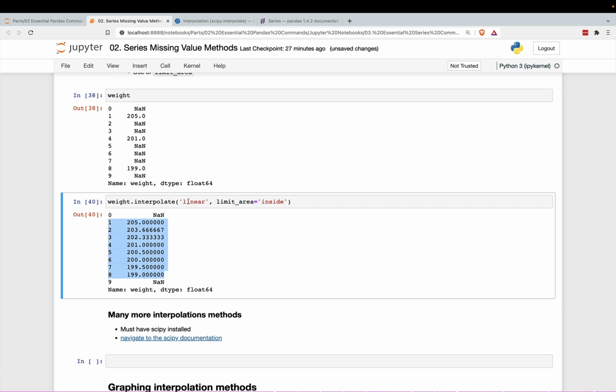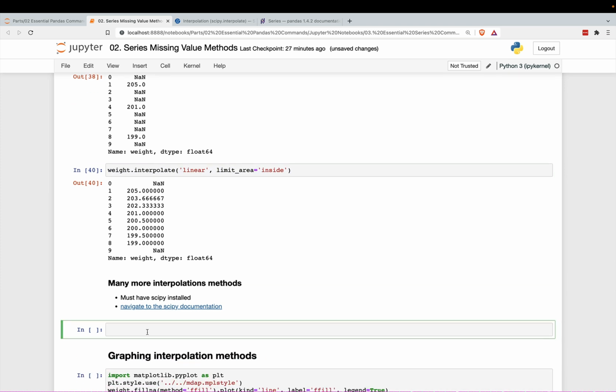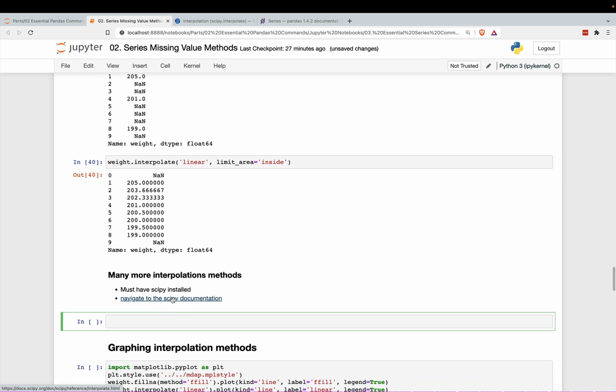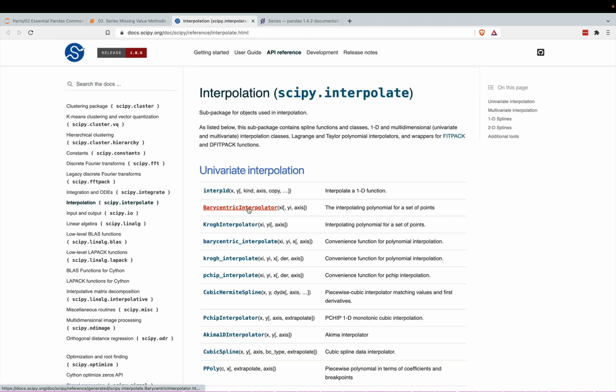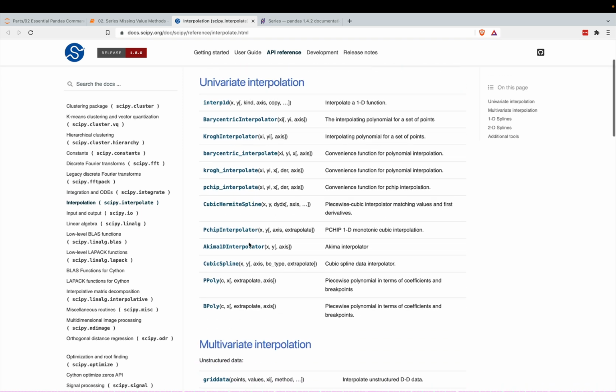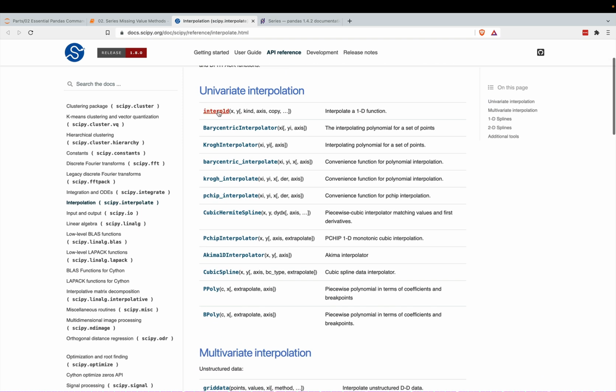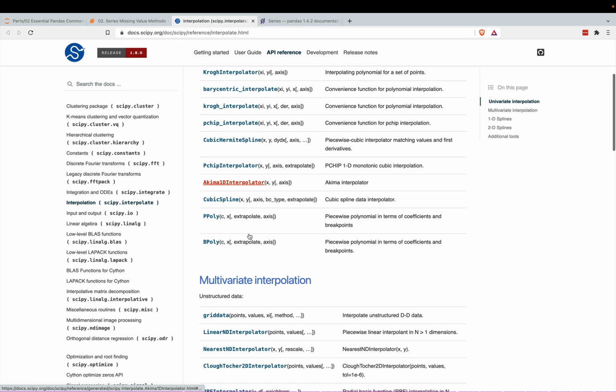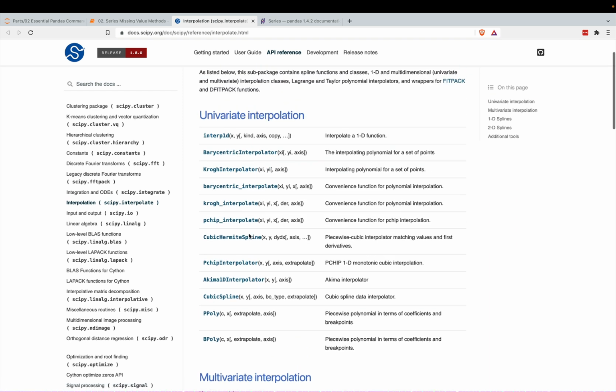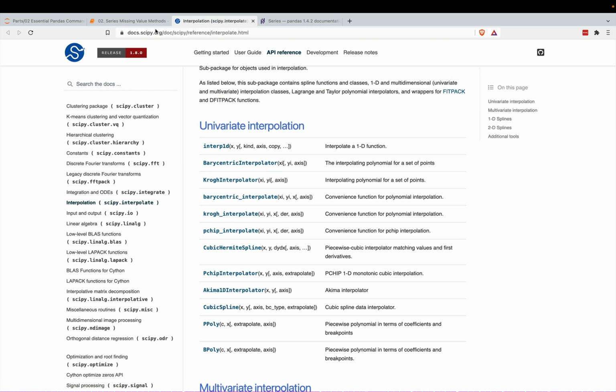All right, now there are many other ways to interpolate, and you need to have SciPy installed to do this. So Pandas will rely on the SciPy library. If you click on this link, it'll take you over here to the interpolate module of SciPy, and you can see all the different ways to interpolate. You have to read through these different methods of interpolation to figure out how to use them.